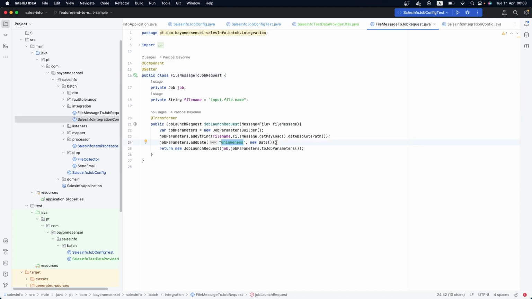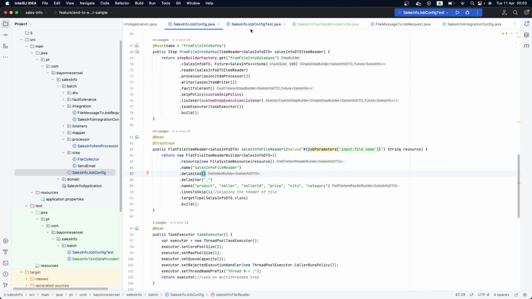So we add this uniqueness in order just to make our job run always with the same input. So for example, if we process the same file, it's the same file, but we add another param uniqueness, which is new date, it will always be different. So it's not important, guys, don't pay attention to it.